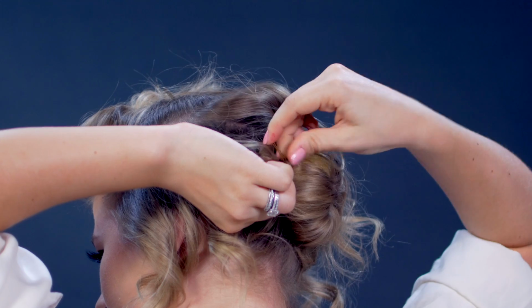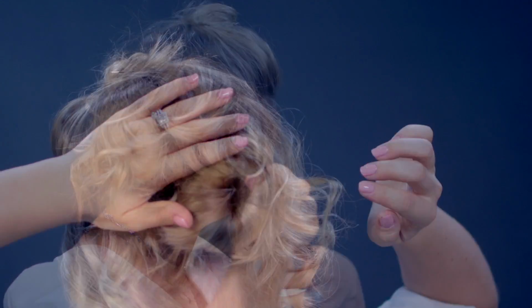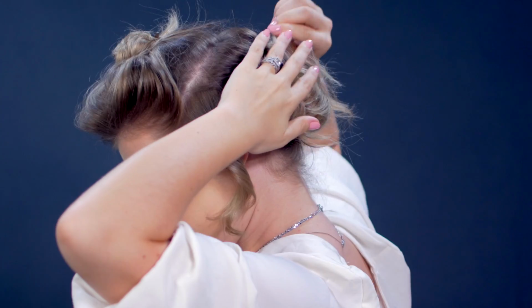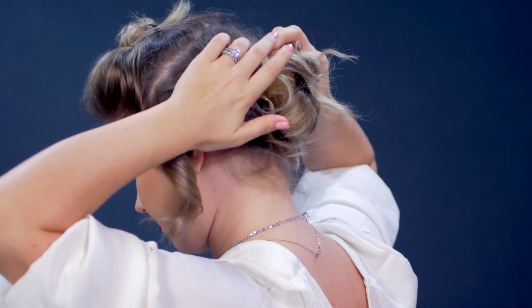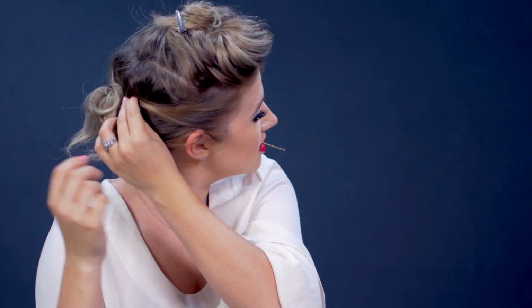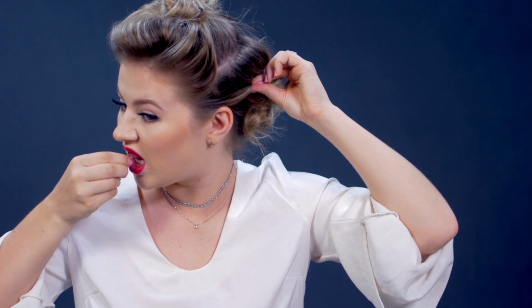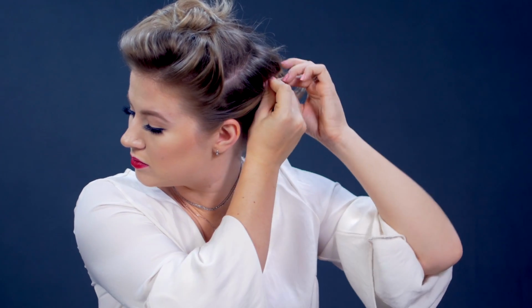is taking the curls and we're gonna place them basically around and kind of making it overflow on top of the bun. And you just take mini bobby pins and secure each section, kind of maneuver it, give it a little twist, and place it right into the bun. That's why the mini donut is really nice. It will kind of help as a guideline to where you can place the mini bobby pins.